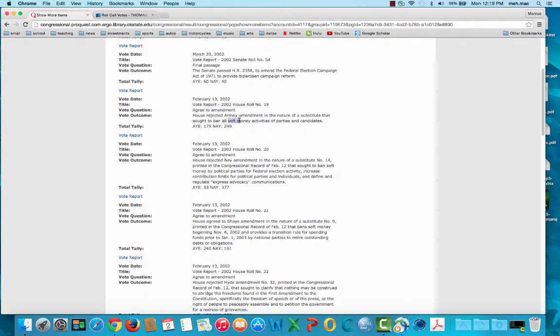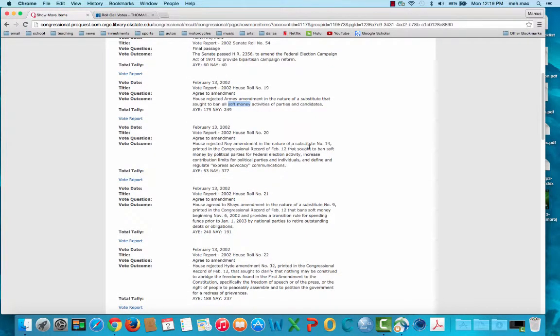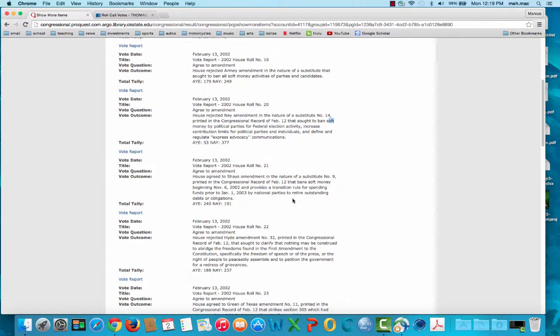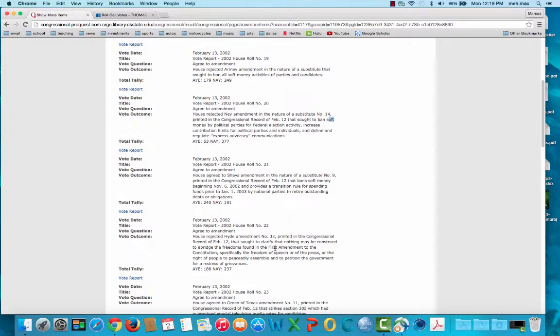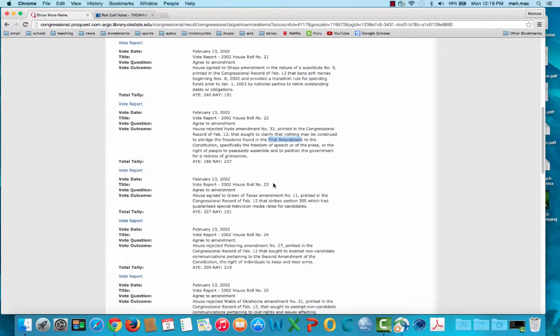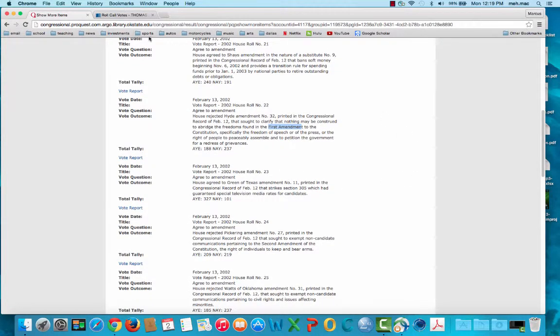The first thing I was looking at was that there are a lot of amendments that deal with the issue of soft money. So this one is soft money, this is ban soft money, this one down here is soft money again, this one here is First Amendment, this is sort of communications and freedom of speech. I would print these off and just write in the margins what the topic of the amendment or the topic of the vote was. I ultimately came down to 4 of them, in addition to the coding rule for the final passage vote and any procedural amendments, and I'll show you what that looks like.